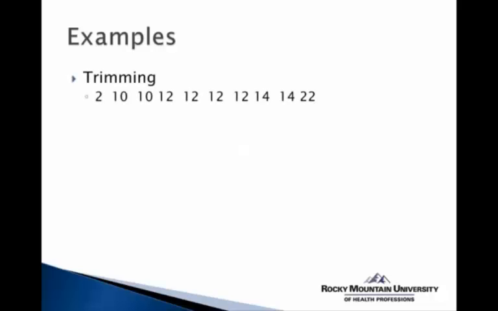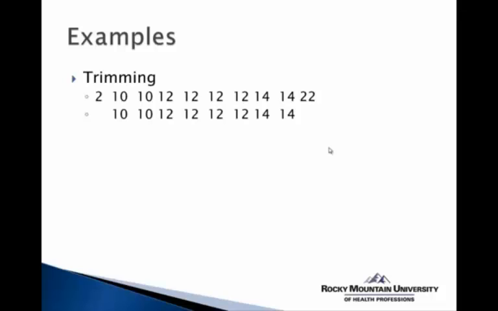So let's run through some very quick, simple examples. Let's run through an example of trimming. As we can see here, we have some data points, and the majority of data points are clustered pretty close together. And then we have 2 data points that appear to be significantly higher than the others at both ends of the distribution. In this case, we determine that these are outliers through whatever method we're using. What we would then do is just eliminate them. We would trim them. And so now our distribution would have those 2 scores eliminated.